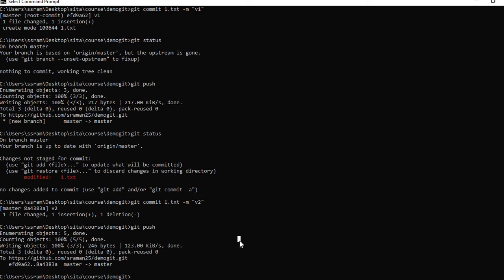There are actually many other tools available. In industry, in real time, they use Tortoise. Tortoise Git is very lightweight and very easy to use. Apart from that, most editors have a Git plugin: Eclipse has its own Git plugin, Visual Studio has its own Git plugin, so we can use any of those inbuilt editor Git tools to execute all these commands.